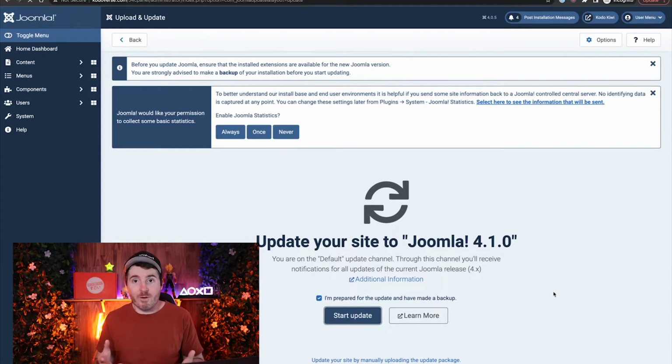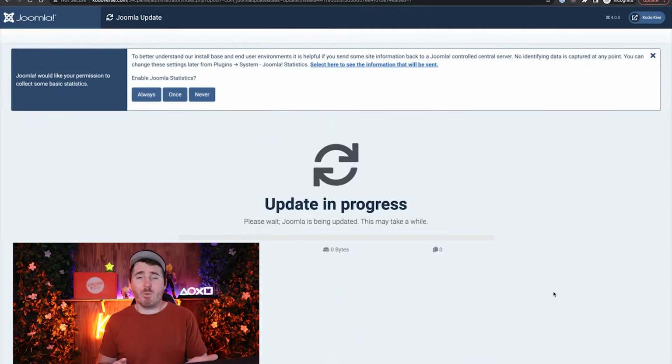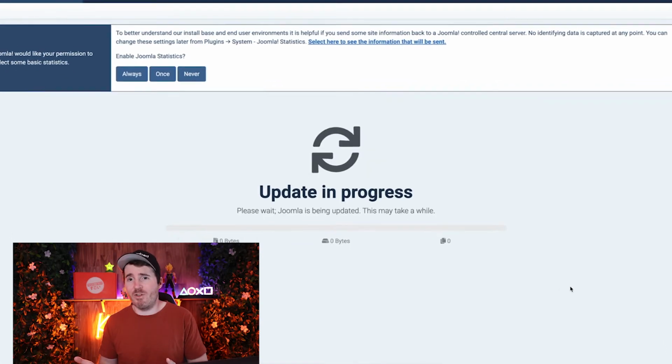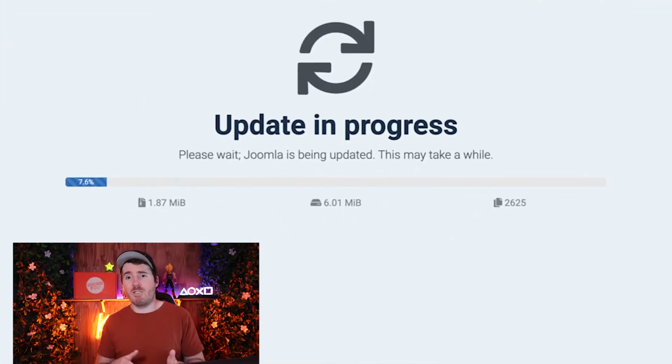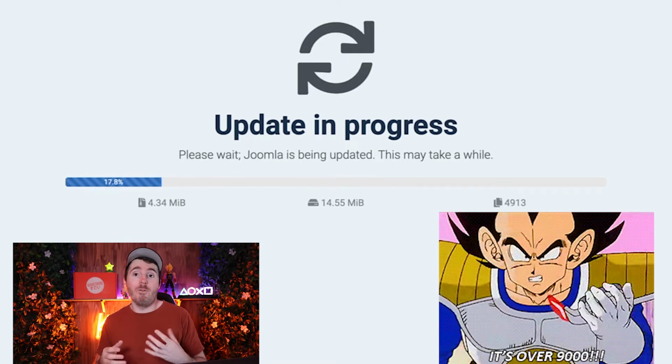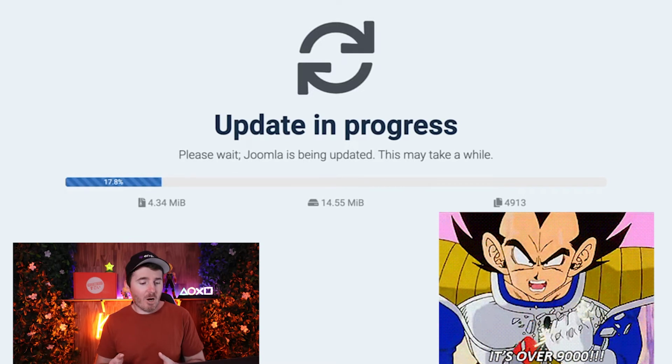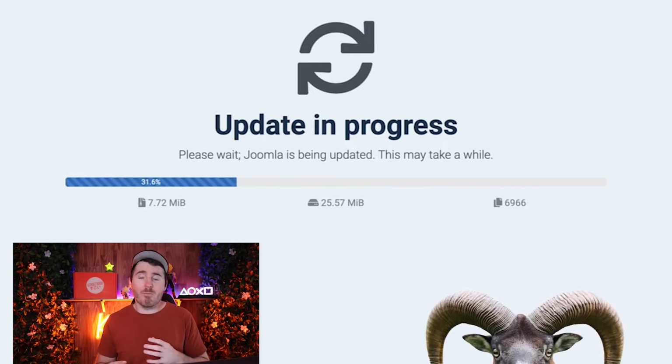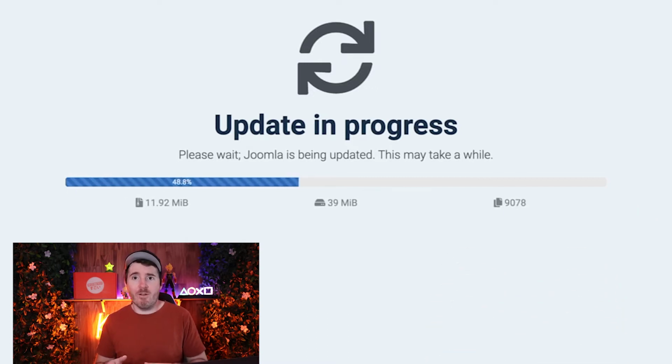within its version. These Joomla updates could take a while, so you're looking anywhere between maybe 20 seconds to sometimes 5, 10, 15 minutes. It really depends on the power level of your server, how much RAM, memory, and everything you have, and how quickly your site runs.